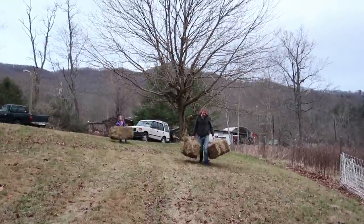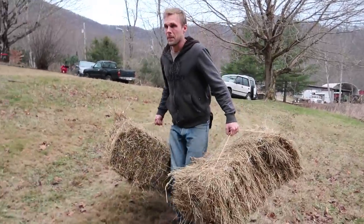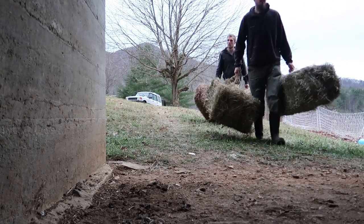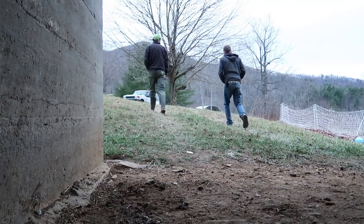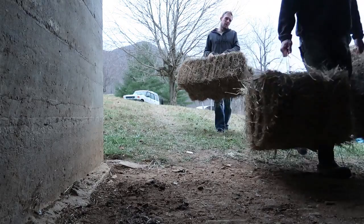Austin, thank you so much for bringing the hay. No problem. That's so great. And thanks for the hay hookup. No problem, man. I guess we'll stack it away from the wall as much as possible, but I don't think it's gonna get wet in here. I've got plastic for it though. Yeah, I'm hoping to find an old barn to do it like this. Does he have a lot?